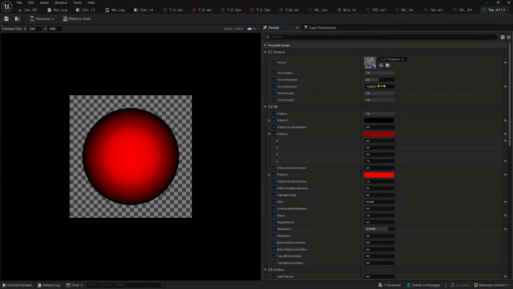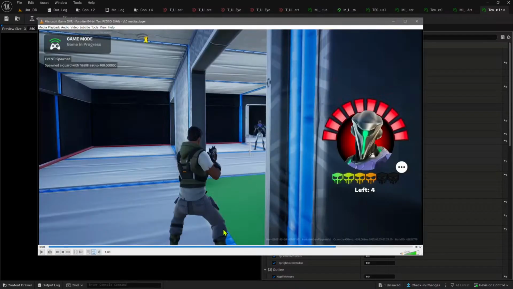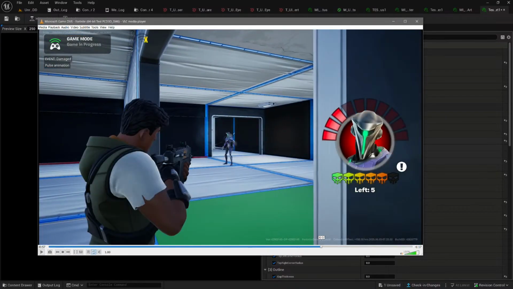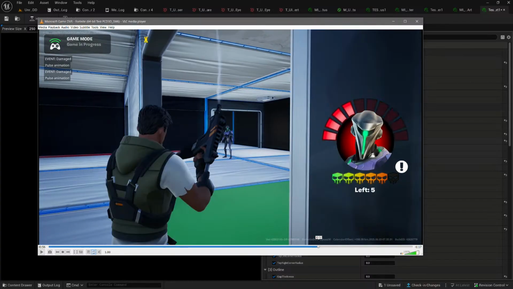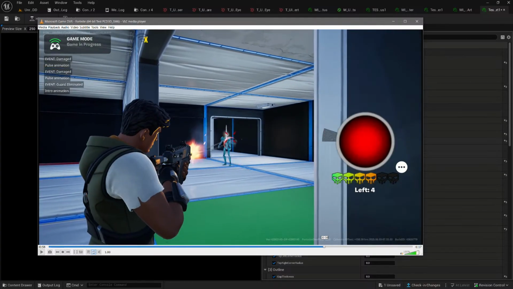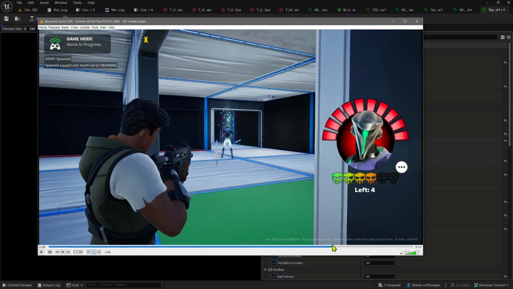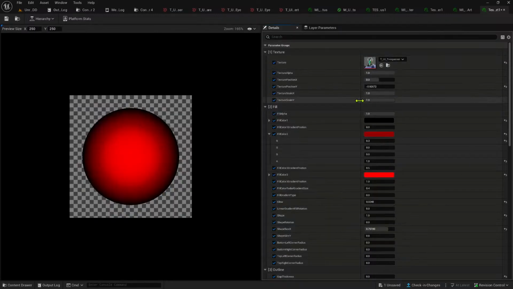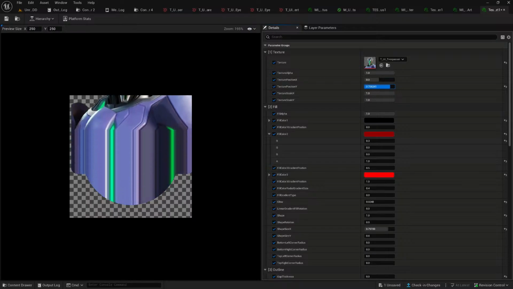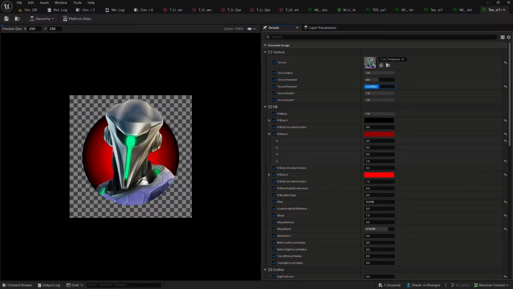So you notice that when you eliminate the enemy here, and they kind of spawn in like this. It's a silly animation, but it's kind of cool. What's happening is we're just changing this texture position property. We're animating it from -1 all the way up to 0.